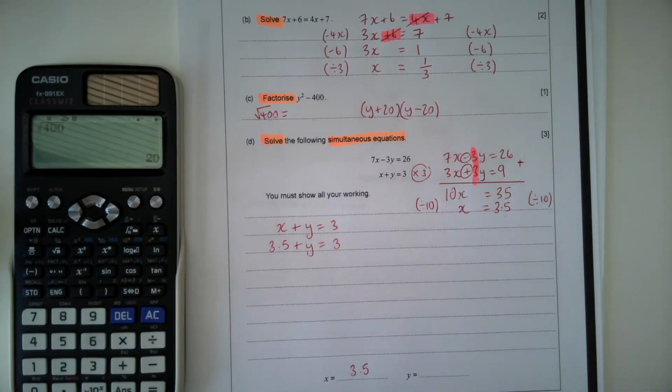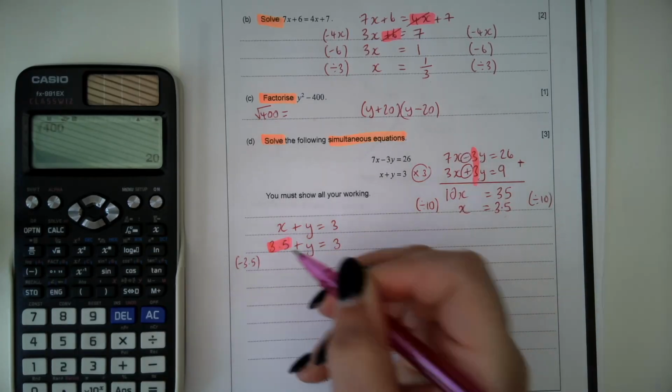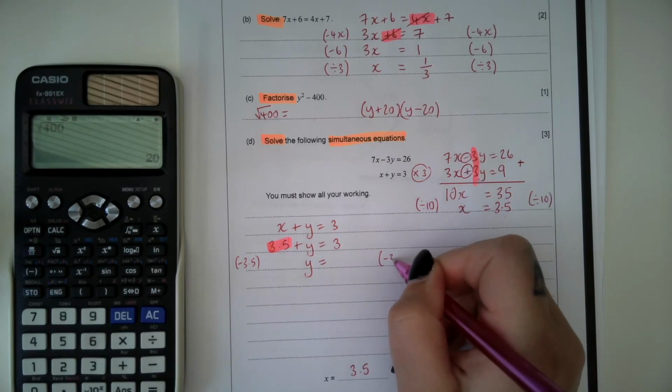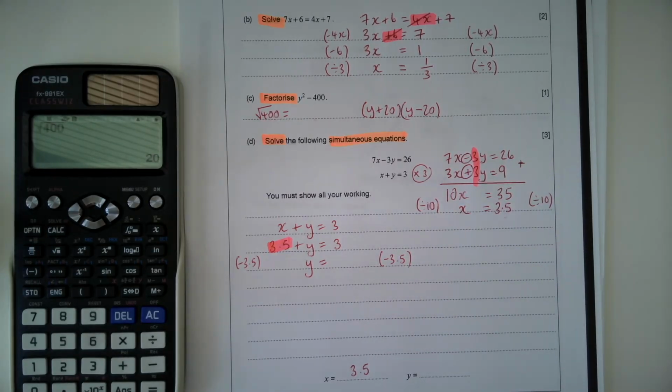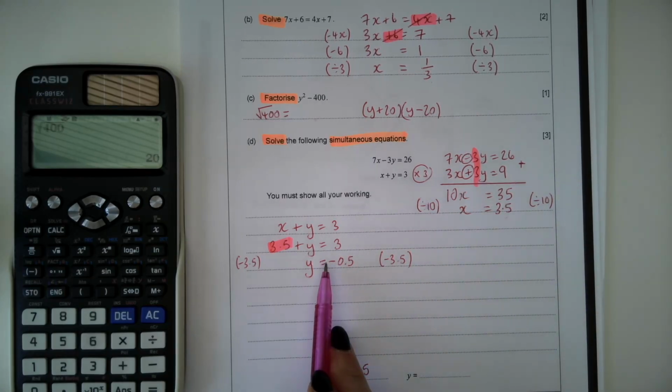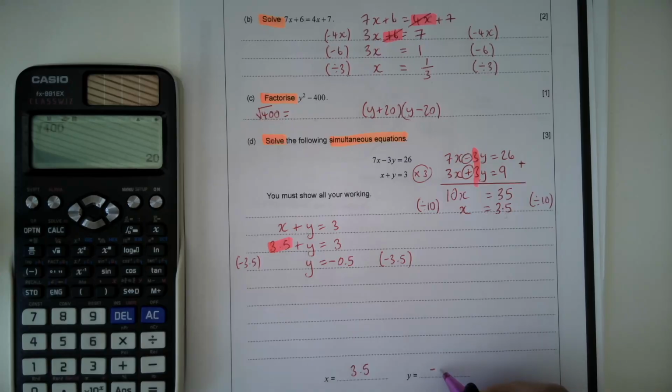So now I'm solving for y. So what I'm going to do to solve for y is eliminate this 3.5 because I want to isolate the y on its own. So this is a positive 3.5. I know it's a positive 3.5 because there's no negative sign in front of it. So to eliminate it, I need to do the opposite, which would be to take it away. So when I subtract 3.5 from the left-hand side, it just leaves me with y. But remember, we have to do the same to the other side. 3 subtract 3.5. I know that that's negative 0.5. If you didn't know that, guys, calculator. So negative 0.5 is my y value.